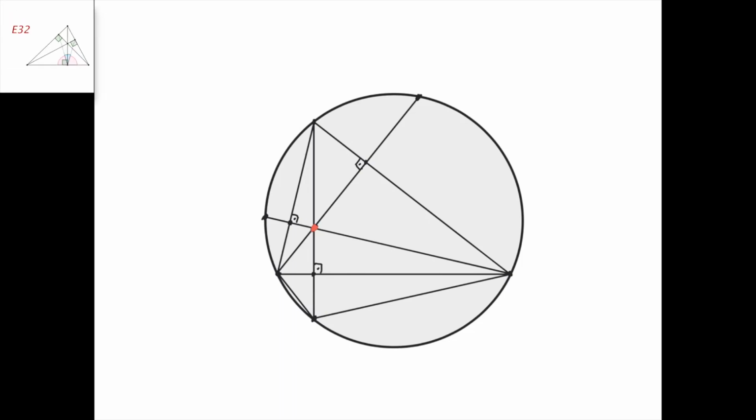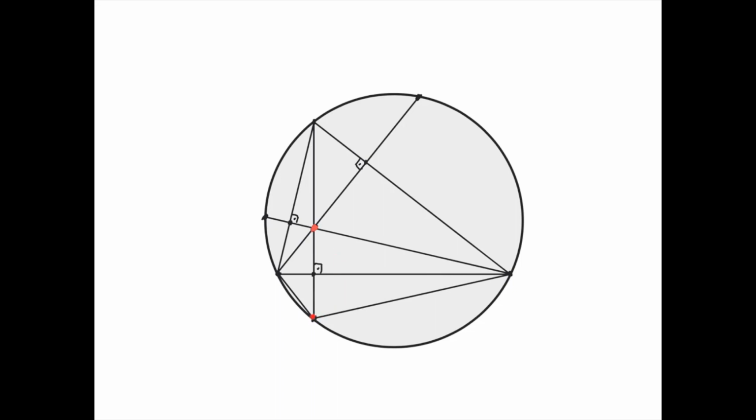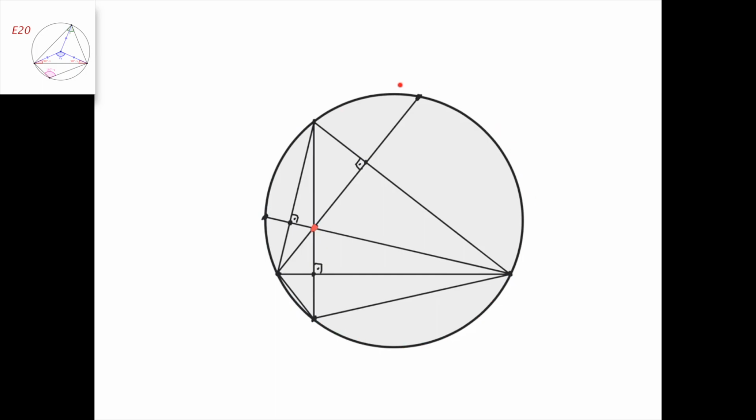We're going to discover some of the properties of the orthocenter of the triangle. For example, suppose we take the orthocenter and we take the reflections with respect to each of the three sides. So for example, taking this side, and we reflect the orthocenter with respect to this side, this point goes here, then it turns out that this reflection lies on the circumcircle of the triangle.